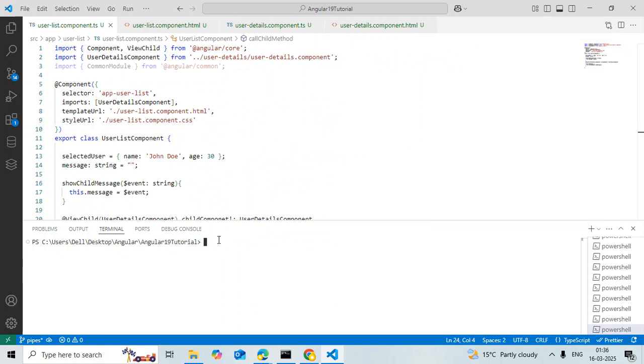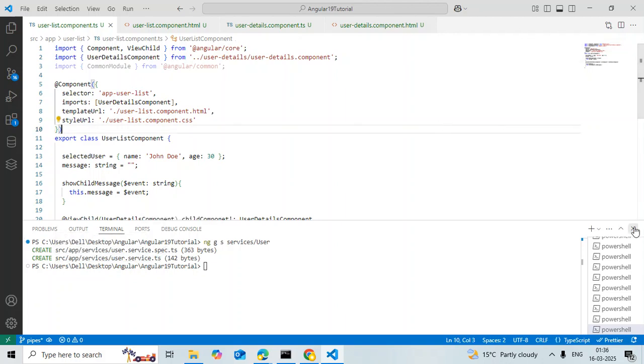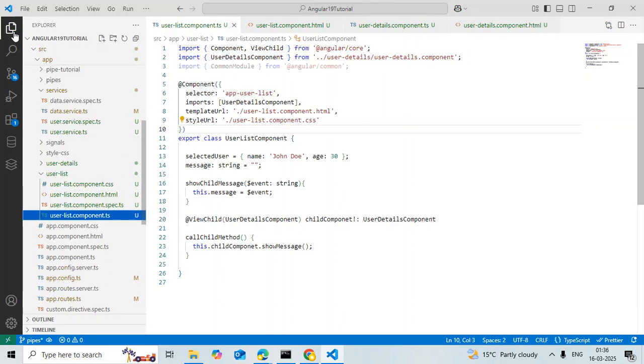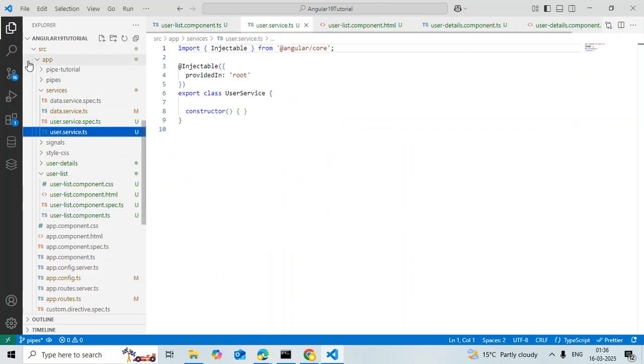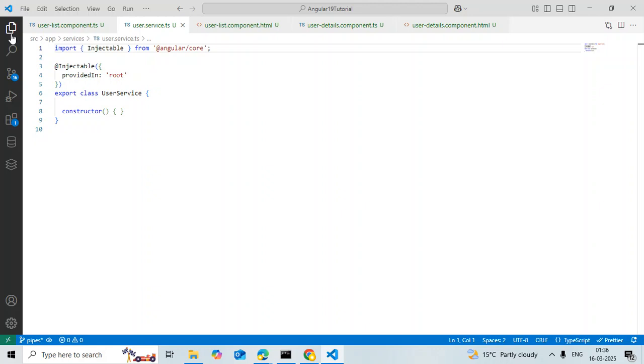For services, ng g s, and we want to use the services folder and user. It will create my service named user inside the services folder. It generated two files: one is the service file and the second is the spec file. The spec file can be used for creating test cases, and in this video we are not going to cover test cases, so we will understand only the concept of shared service.